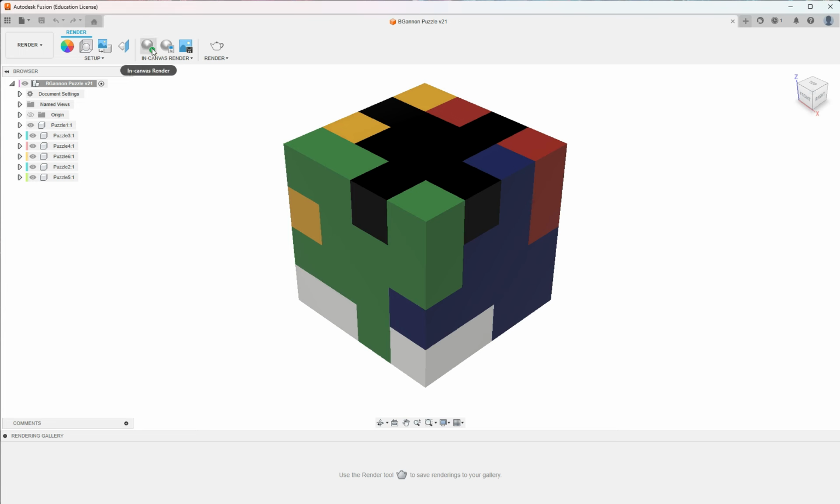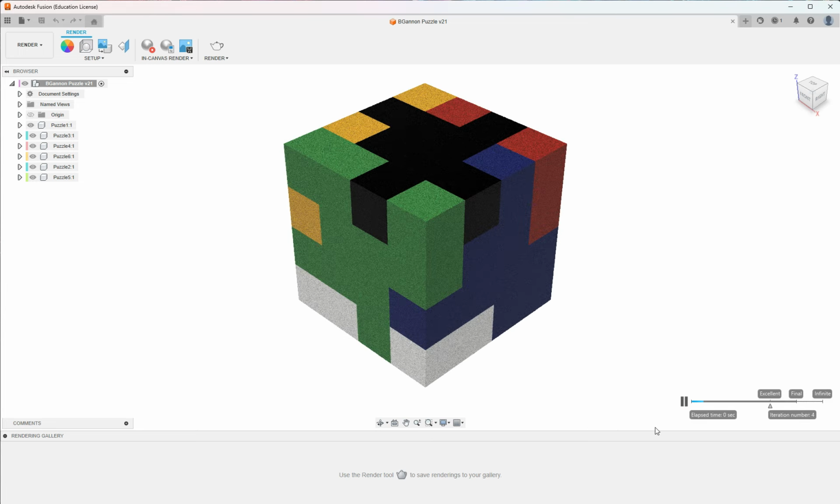Okay, then I want to do in-canvas render. I have a pretty robust computer right now, so this runs pretty well. I'm going to let it run. I can drag this over to let it run to here to final. And 14, if I want to keep on going here, I'll let it keep on going for a minute to get a better picture of this. Okay, once that's done here, I can stop it here.